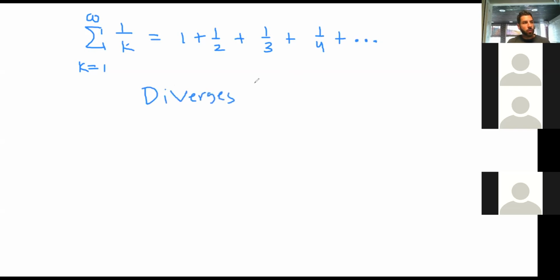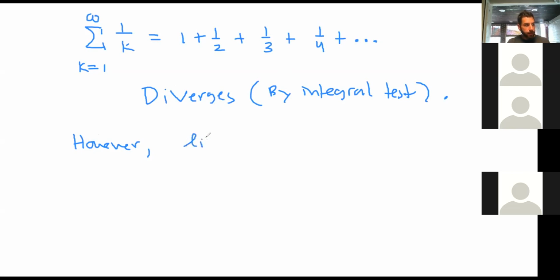How can you show it diverges? One way, we used the integral test. However, now it depends on what limit you're talking about, Kathy. I would assume you're talking about this. However, if you take the limit of the terms as they go to infinity, the terms are getting smaller, and in fact, they're going to 0. So yes, these terms are going to 0, but the series itself, even though they're all getting small to 0, if you try to add them up, it diverges.